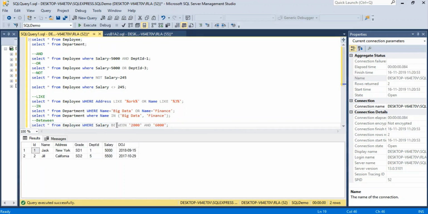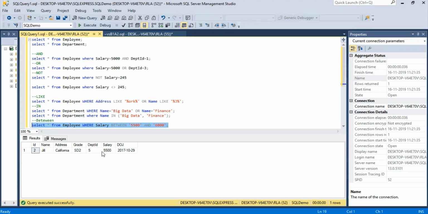If you want to get all the records between two conditions, then we can get them by using BETWEEN. In this case, I got all the records from the employee table where the salary is between 2000 and 5000. For example, I can change it to 5500 and 6000, so I should be getting only one record, which is Jill.